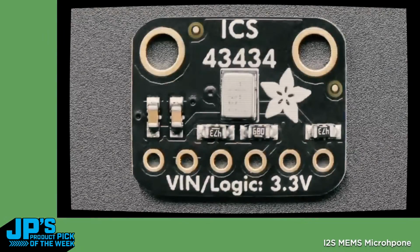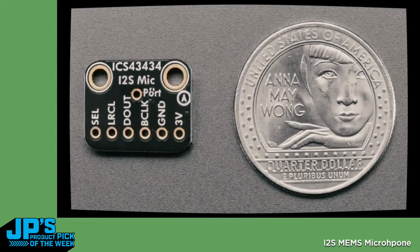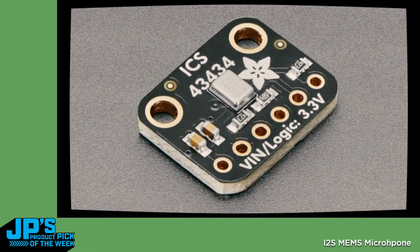This microphone, which is by the code. We had a few people email us and ask for us to carry another MEMS microphone. So this is an I2S output mic, which means you can connect it directly to microcontrollers or single board computers without drivers, without special kernel things, without I2C command writing, without PDM decoding. It's a MEMS mic, and no need for analog input. It just spits out true I2S data when you send it clock and left-right signal.